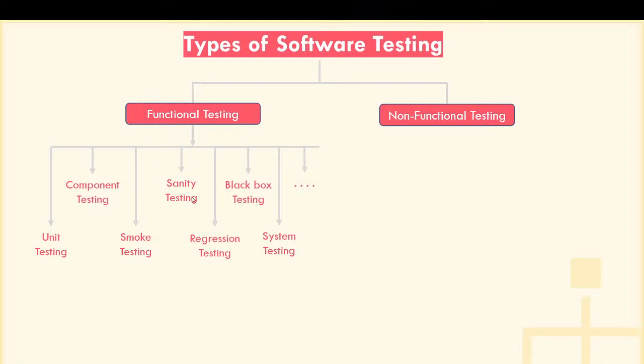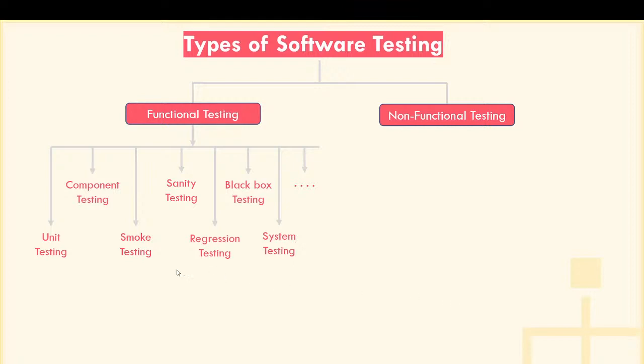But in sanity testing, we focus on the rationality, after multiple rounds of regression tests. So this always happens after the regression test. It can be applied after receiving a build with a code change or bug fix. First we do the smoke test and then we do the sanity test. With the smoke test, we got a build from the developer, and we check the basic functionality, whether it is launching and whether you are able to log in.